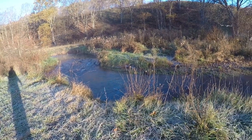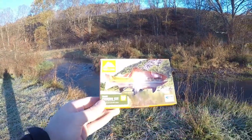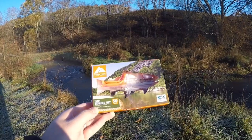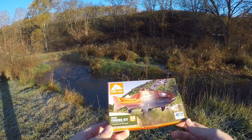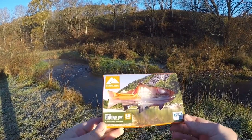Today we're here at the old Trophy Trout Stream to do a little bit of review on a new product that I've seen at Walmart, and that is the Ozark Trail Trout Fishing 50-piece kit. Right here we got a little cheap 50-piece beginner trout fishing kit that Walmart's selling for between the $5 and $10 range. It's super cost-effective, and it'll get you started trout fishing for a really good price.